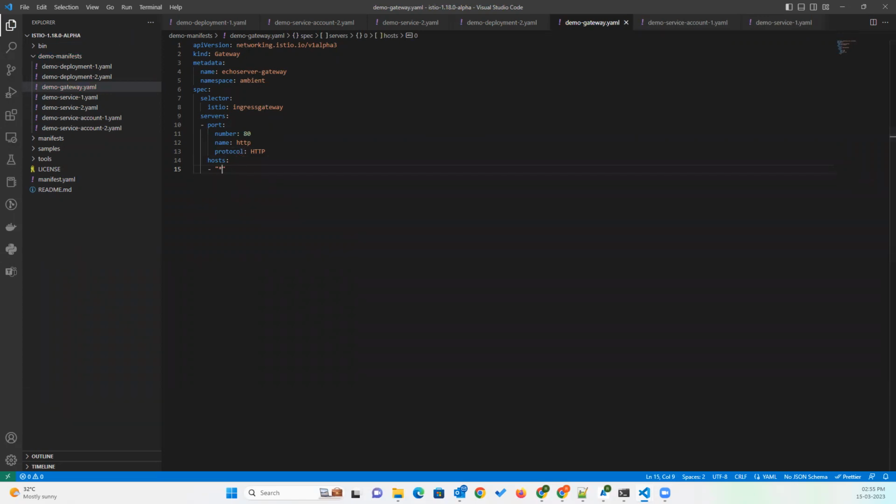Now we need to create a virtual service so that we can link the request, like when we get a request, that can be forwarded to our backend. So let's go ahead and create that as well. Okay, so let's name it demo virtual service.